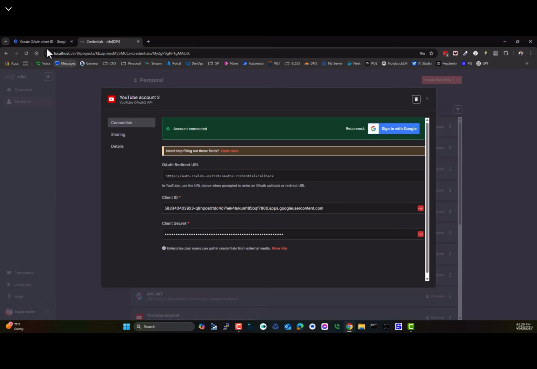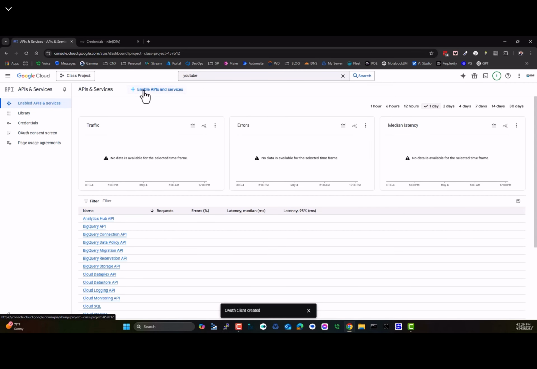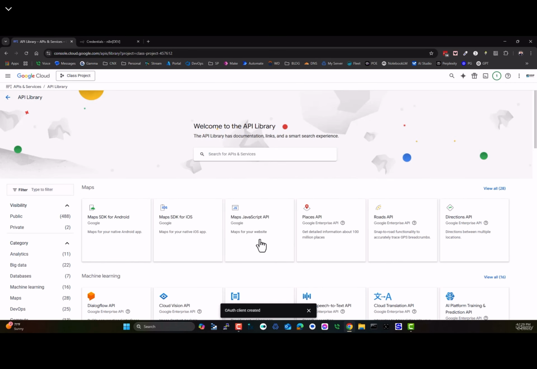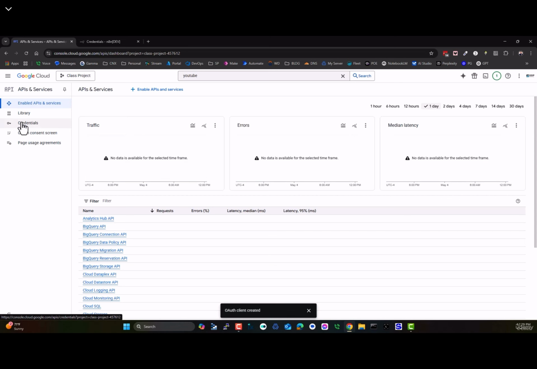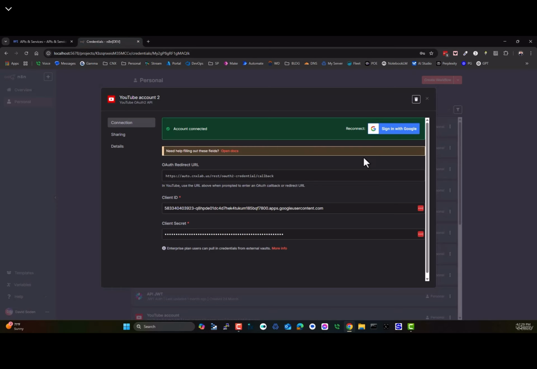The key takeaways here, and what I need you to remember, is that when you're dealing with these APIs and services, you need to first make sure that whatever it is you're trying to connect to is enabled first. And then once you enable it, you can continue to use that same credential again and again, because all you have to do is use the same secret, use the same client ID, and paste it in. But in n8n, it's a little funky, right?